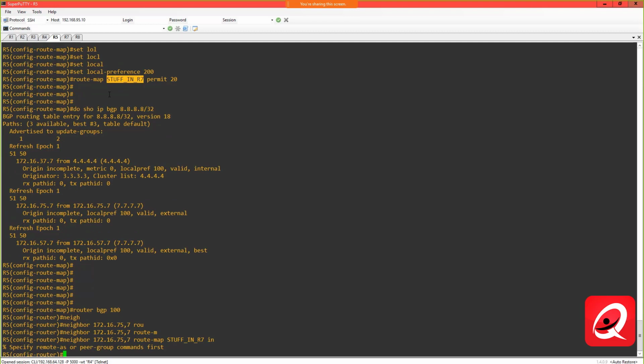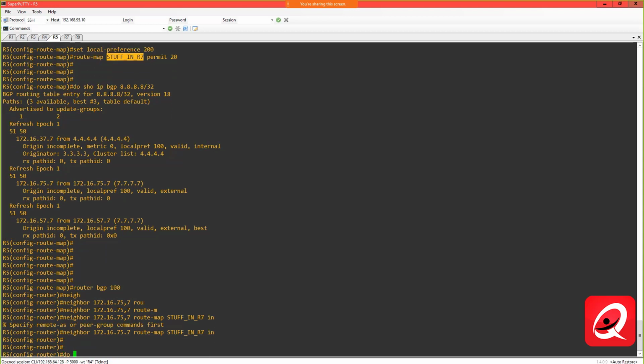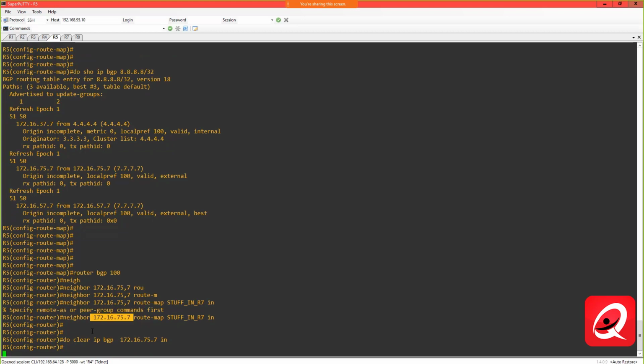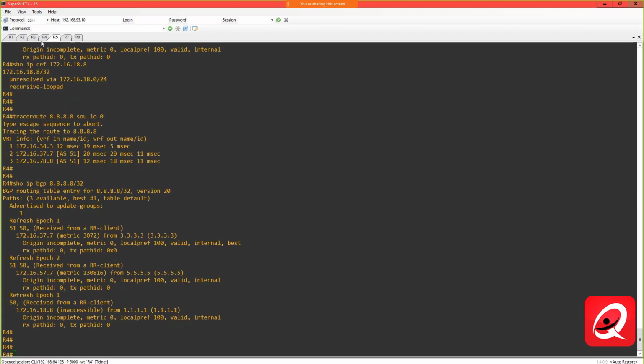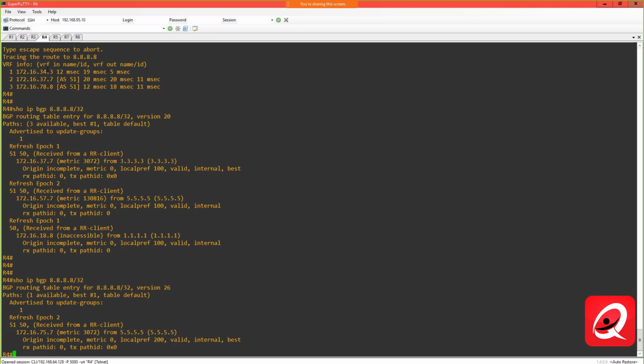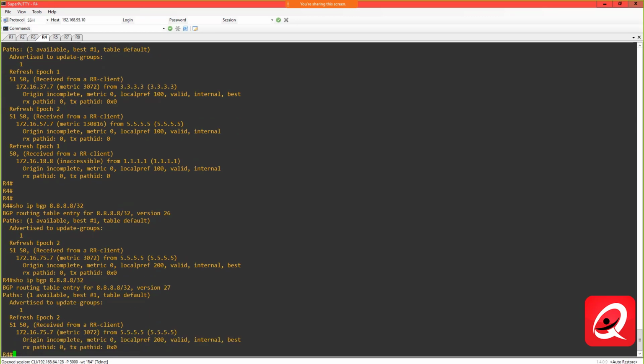Oops, helps if I put a period there. And I'll do a clear IP BGP 4.75.7 in. All right. So now if I go back to router 4, I should see only one decision.